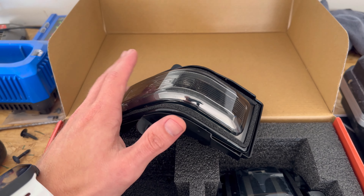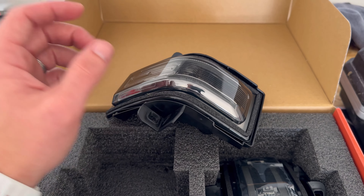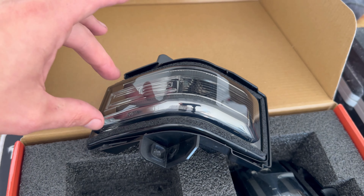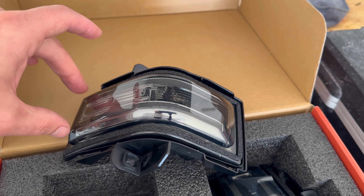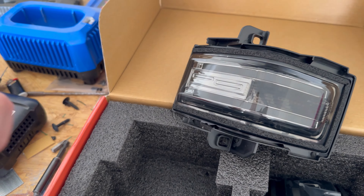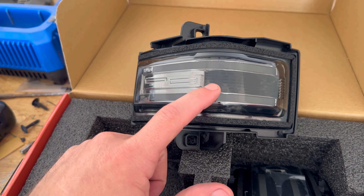Smoked out lenses. I got switchback, so they will change from white to amber. They'll be on all the time white until I go to use my turn signal, four ways, whatever — and then they will be amber. I did not get the sequential, which you can do. The sequentials — and you can get them switchback sequentials — they run along the lines. Instead of just coming on, the light will start from one end and go to the other. That's an option if you choose to do so. And of course, I got the puddle lights, so we can turn these on and leave them on.